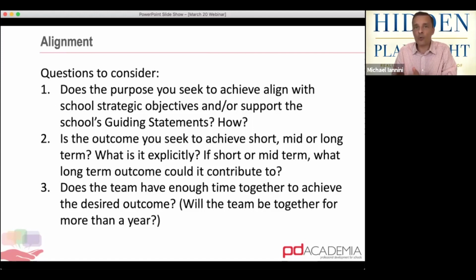There's a lot of other work that teams are doing, and that work is often administrative. It might be parent-teacher meetings. It might be setting up for an event. It might be reviewing or doing some type of common planning that isn't necessarily related to the team's purpose. How much time can you actually carve out for the team to do the work that it wants to do? That's going to actually connect with our third strategy today, sandboxes. So just be mindful of that as you set up your purpose.